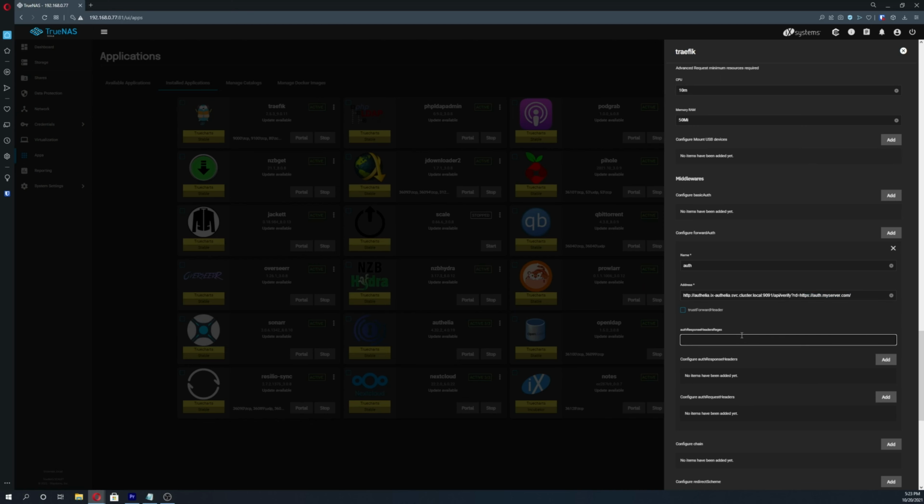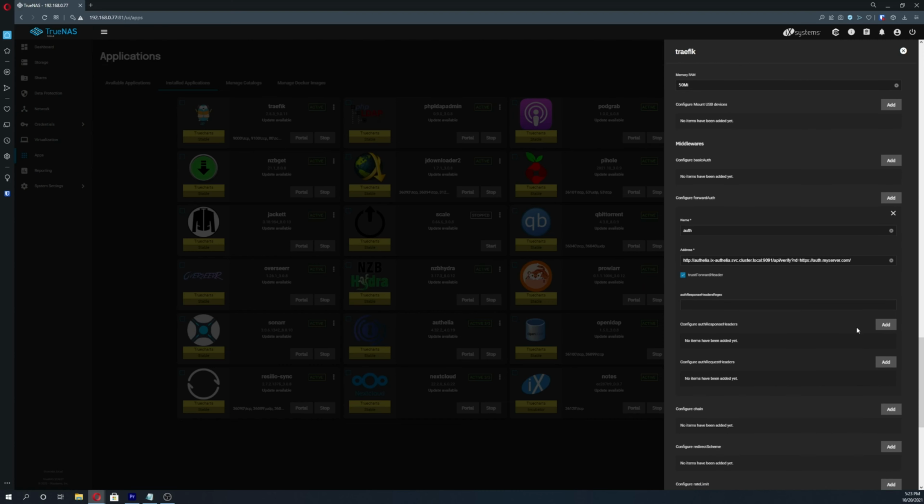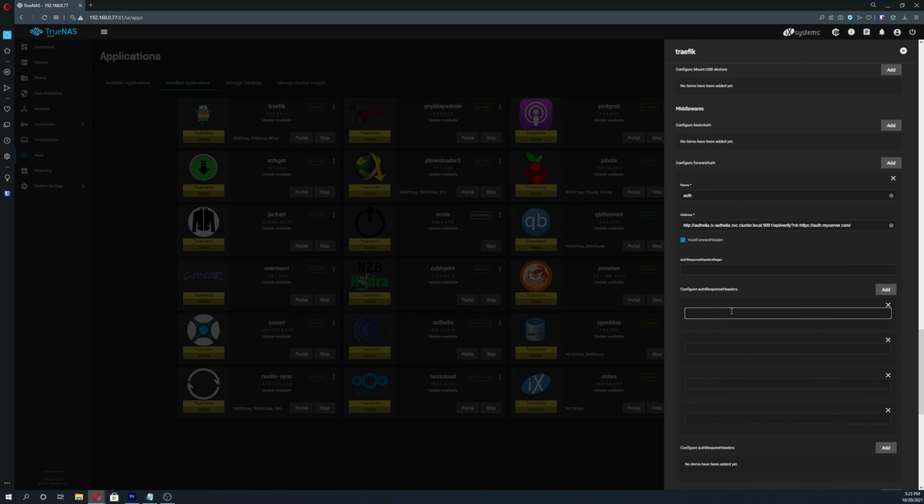Okay, and then I go ahead and click trust forward header, sorry, and then I go to, let me see, configure auth response headers. So it's just right here. Click that 4 times. And then you'll just have 4 lines to put in here.